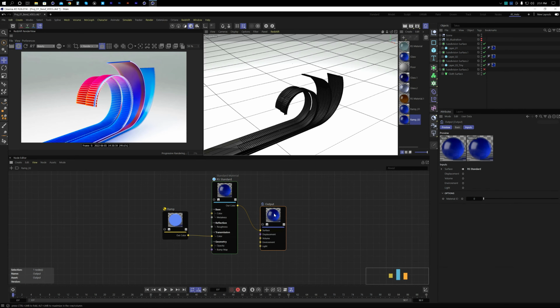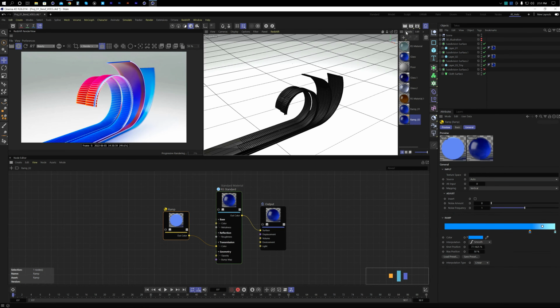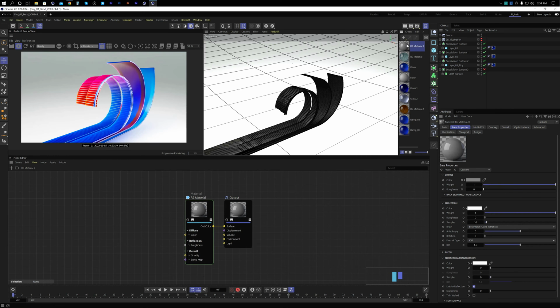Okay, let's create another material for the middle layer. This time it will be a standard material, not the new one, the old one.